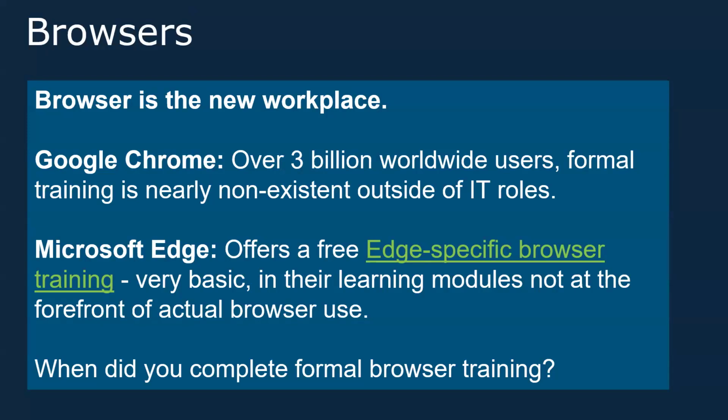Well, there's 3 billion Chrome users out there. 3 billion, that's a huge number with almost zero formal training outside of maybe IT roles. Microsoft has Edge training for their browser in their learning modules. It's basic, it's very hard to find. But yet the browser is where your students live, your learners live. And it's the one tool they've never been taught properly how to use. So the question I want to leave you with on this slide is, when did you last complete any formal browser training?